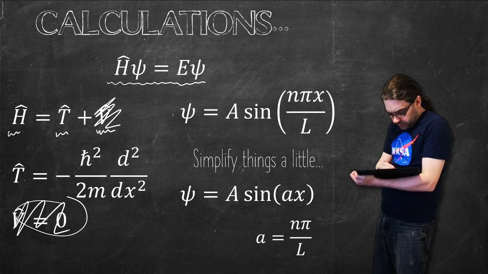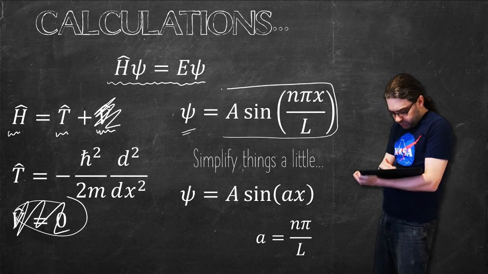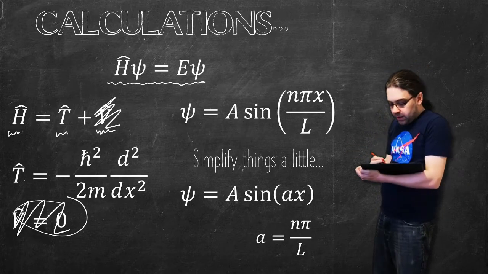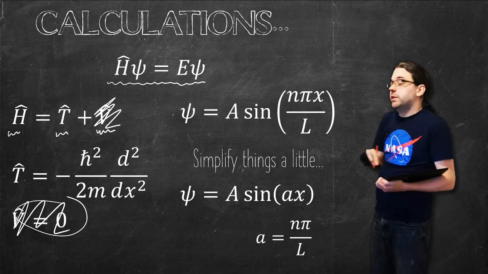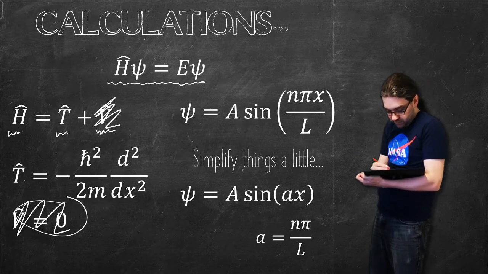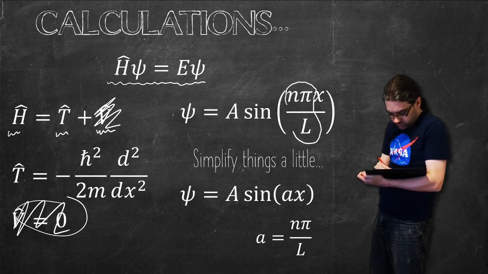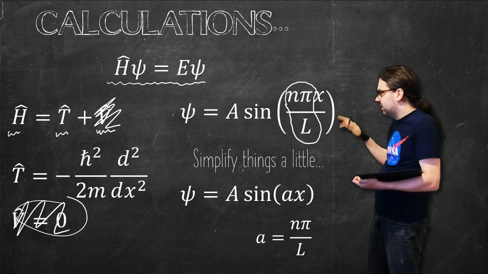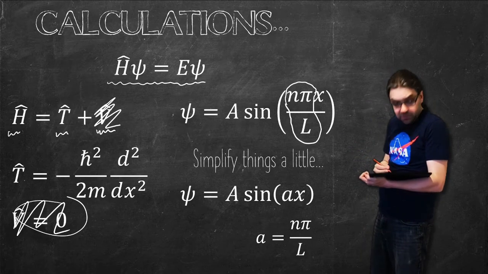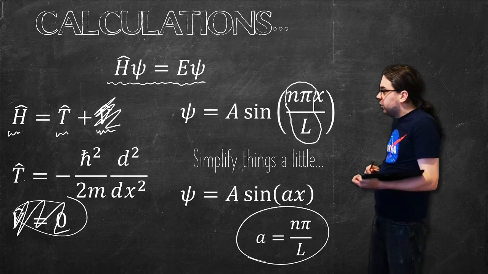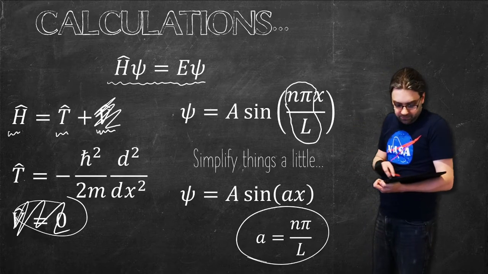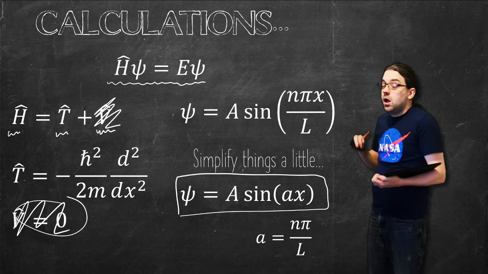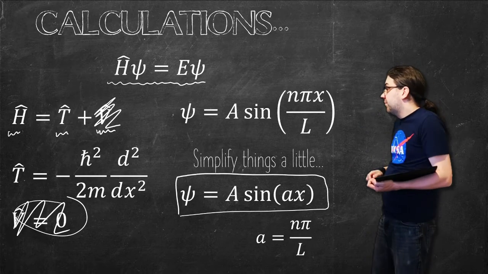And we also know that the wave function must be this. This is the one we've just built. But we can do a little bit of simplification there. And I would encourage you to do this kind of simplification if you ever do any maths or working out yourself. These are all constants, and we would have to use a lot of ink and draw a lot of figures to write that out each time. So let's just simplify. Let's take that n pi over L and just say that it's A. Now we've got a much more simplified and streamlined wave function. A little easier to do the following maths with.